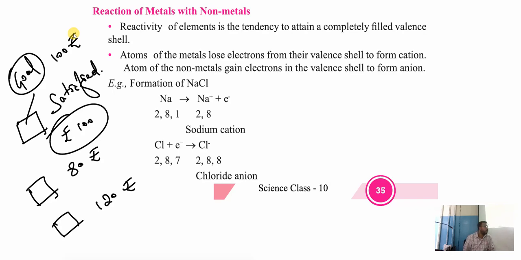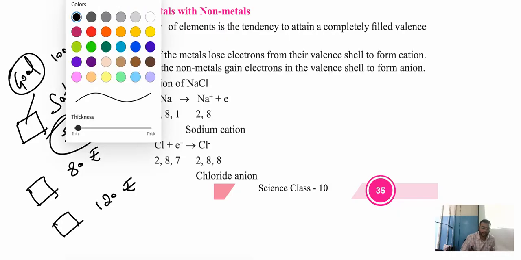Confirm? Followed? Understood the 3 situations? First situation, I want 100 rupees, then I have 100 rupees. Second situation, I want 100 rupees, but I have 80 rupees. Third situation, I want 100 rupees, but I have more than 100 rupees. I'll explain what exactly is going to happen here.